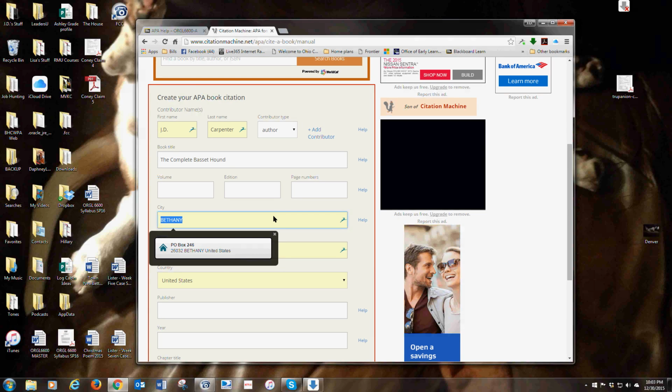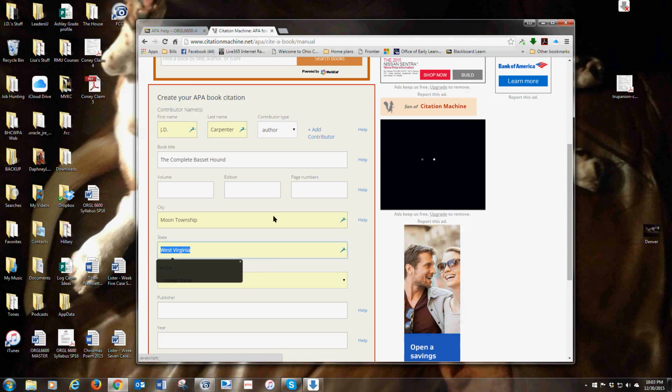So we'll go to Moon Township. Usually this is stuff that's found within the first couple of pages of the book, and that's in PA. Publisher is RMU Press, and the year is 2015.